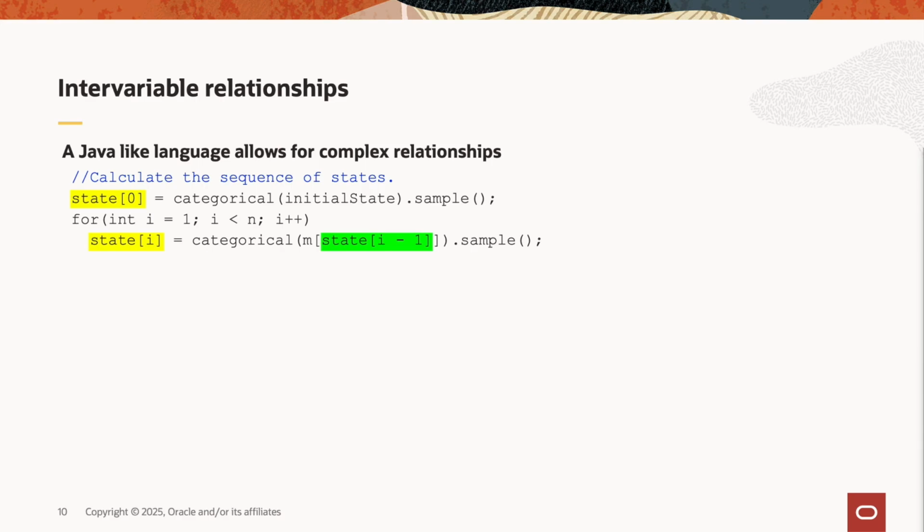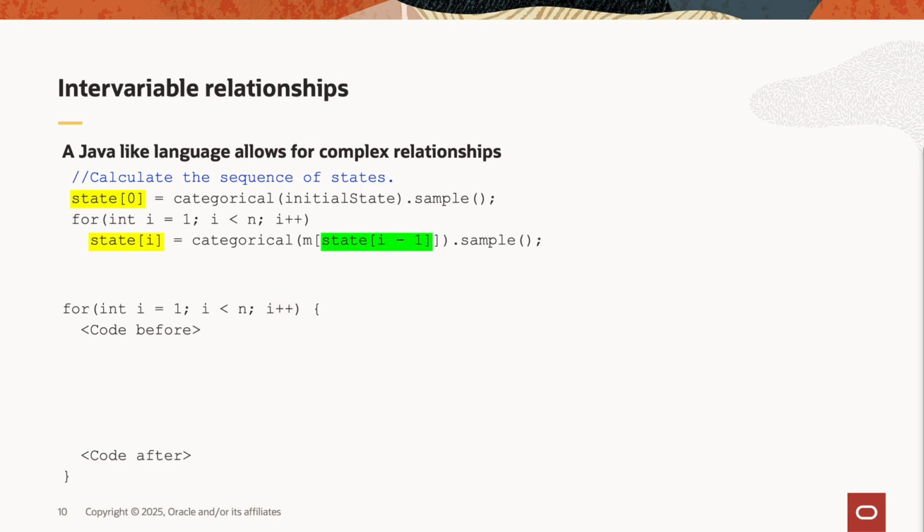In order to handle this, it's necessary to build a set of checks and guards that will ensure that the code for interacting with each of the possible random variables from where the state could have come is only executed if that is indeed the random variable that the state came from. And obviously this is a relatively simple example, but because this is Java-like code, these relationships can get arbitrarily complex. So how do we go about doing this?